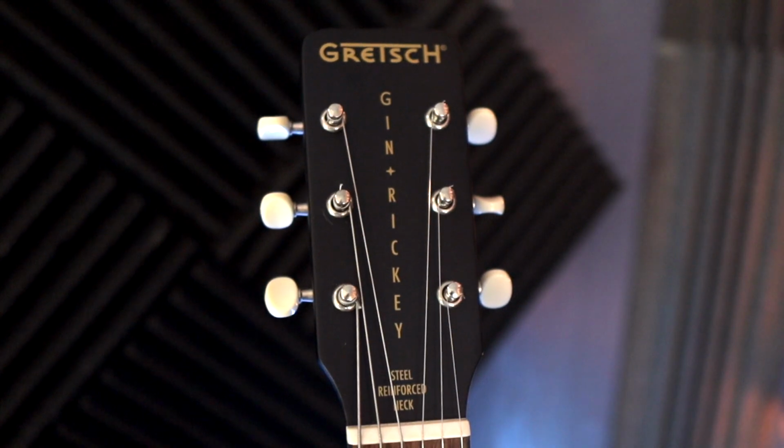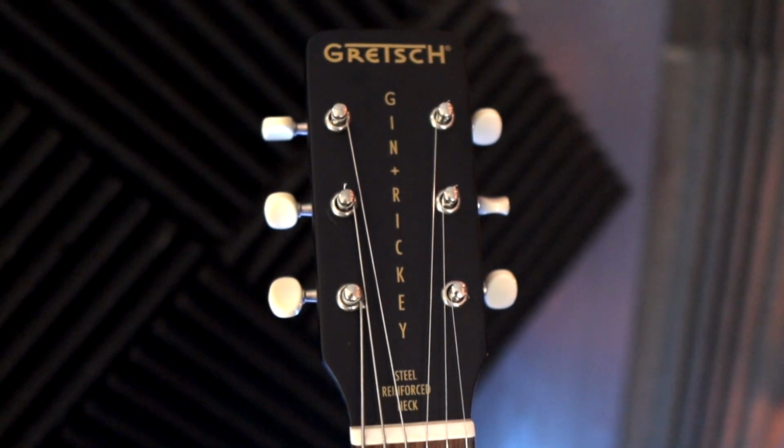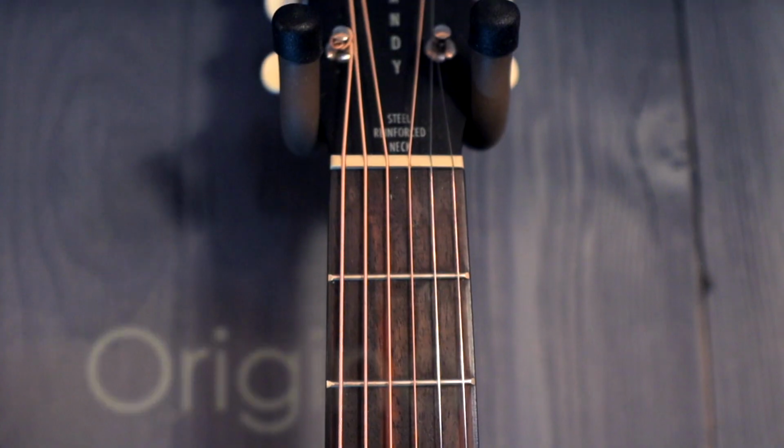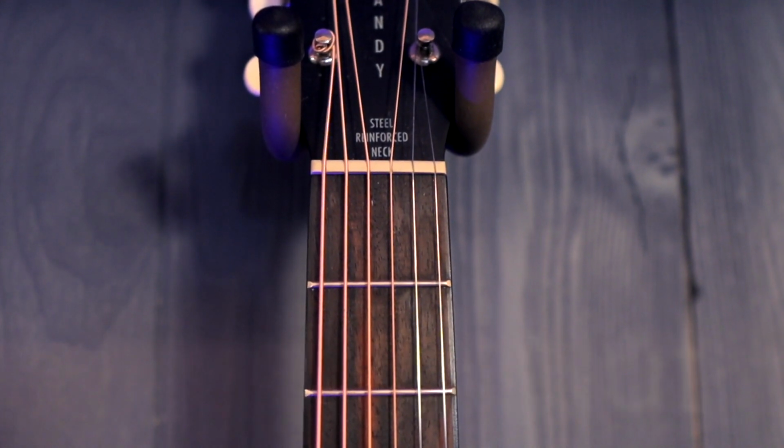Now, there is one small mod that I've done to this guitar. It is not affecting the way that you hear it. It's affecting the way that I play it, and that is I did install a nut with slightly wider string spacing. My one qualm with both the Jim Dandy and the Gin Rickey is that the nut has very narrow string spacing, and there's a little more room on the fingerboard for the string spacing to be wider.